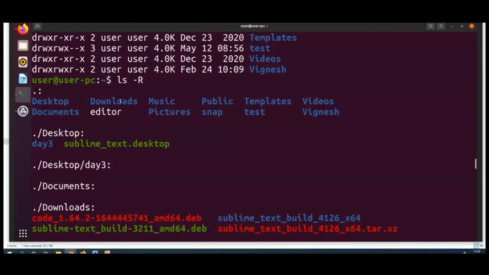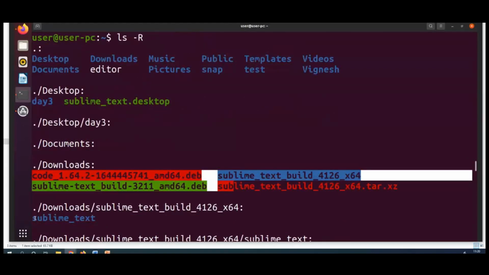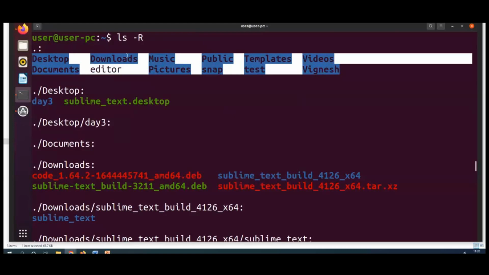Okay, so the third one is downloads. It is showing how many things I'm having in downloads. That is subdirectories. Subdirectories means it may be your file or it may be your folders. It is showing everything. So only I have given the -R option, which is used to display the subdirectories along with their content. Okay. So first it is displaying all the directories. Then it is displaying each directory line by line along with its subdirectories and along with the files and folders. Is it okay now? That is ls -R.